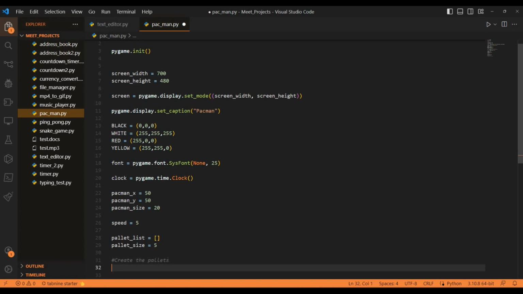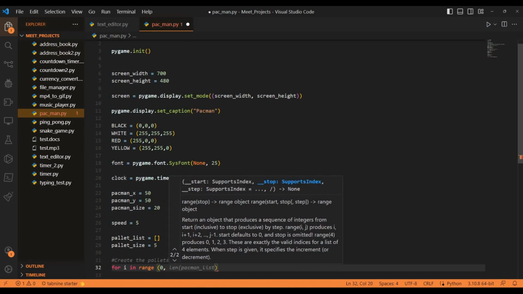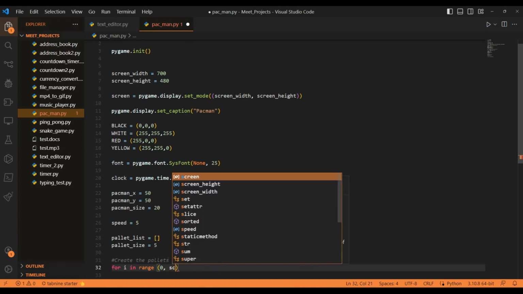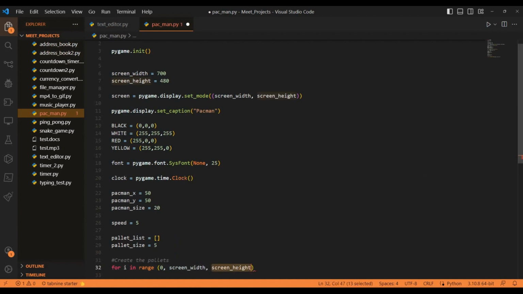So now we have for i in range. Okay, so what is the range? Range starts from 0, comma, and then the screen width, comma 20. So we have the screen width and not the screen height, comma 20.